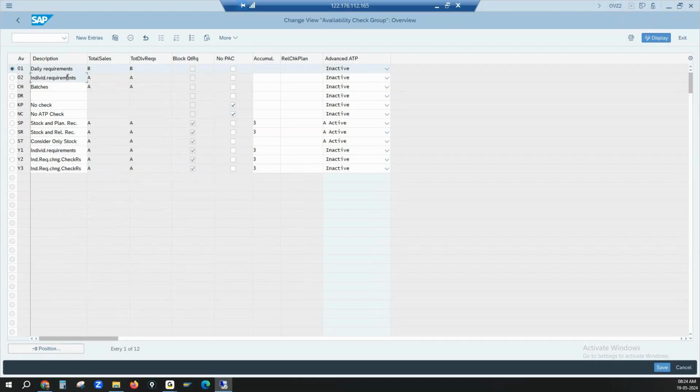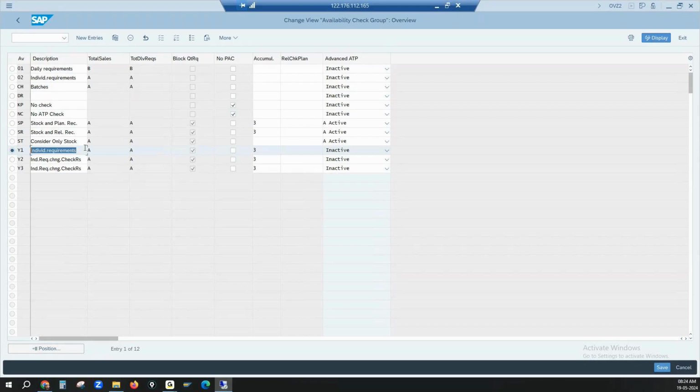So now, if you want to go for AATP, you see on the right extreme, we have something called advanced ATP. If you see in the ECC, you will not find it. You don't see this column. Now, the checking group for AATP is Y1, individual requirement. If you see in the ECC system, this checking group Y1 will have a description called GATP.